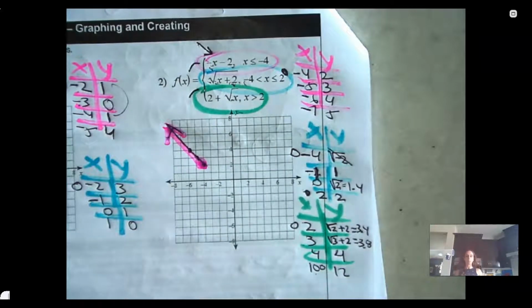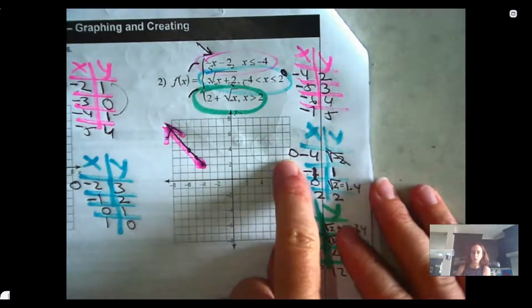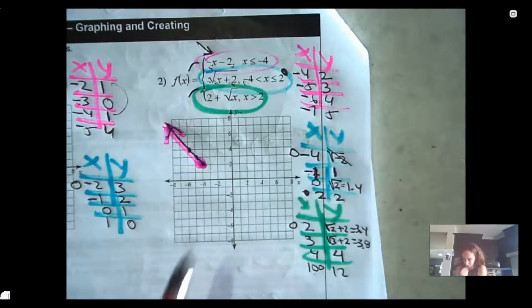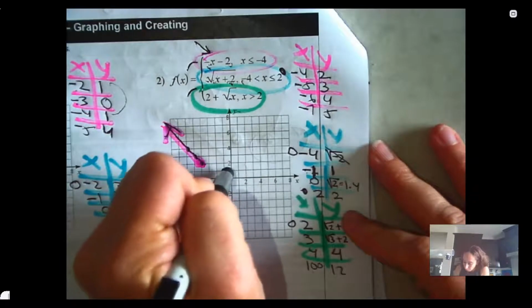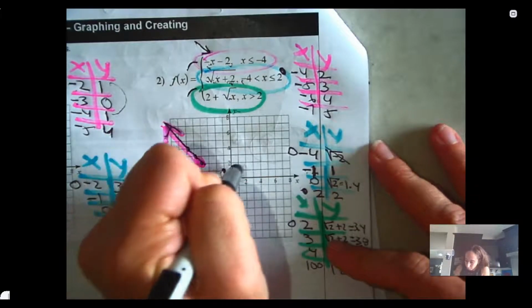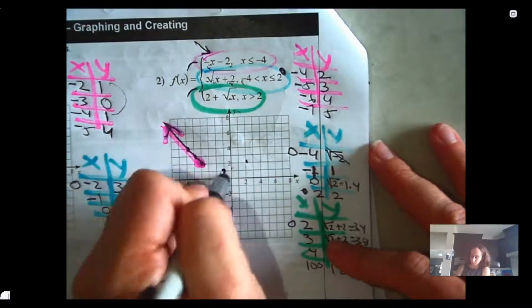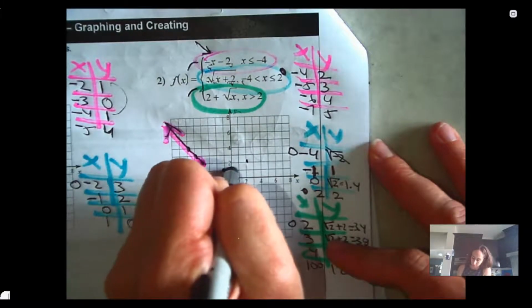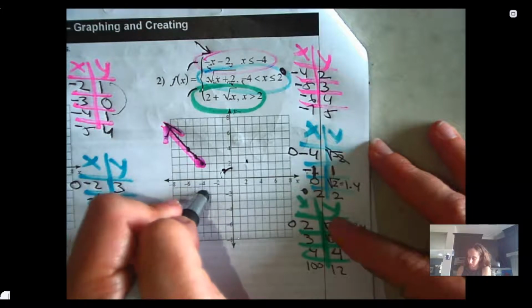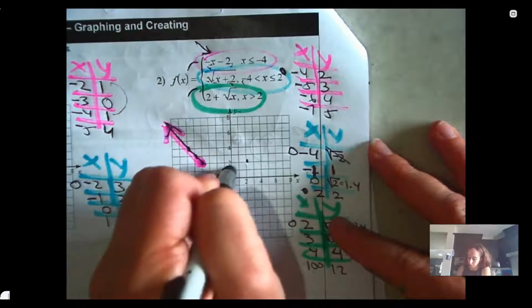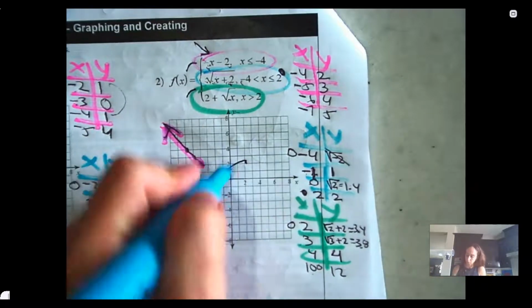Now my blue part is kind of a mess up, okay? Because technically we can't actually graph all of it, but there would be an open circle at negative 4 comma something. So let's start at negative 1, 1. 0, 1.4, and then 2, 2. Okay? We know it's going to go something like that. But here's the thing. It's kind of hard because let's just pretend there should be like an open circle here, but you can't have it. So this is kind of a weird one. So there's blue.